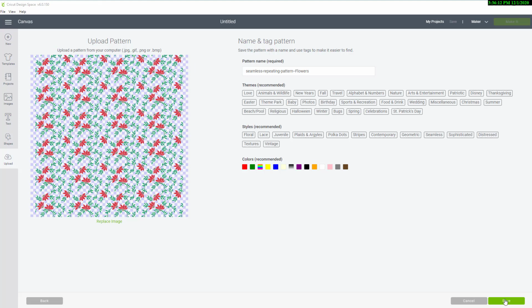I had to change my pattern out. It told me it was too big, so I found a different one that I could upload. That could happen for you as well. Most of the ones I have are PNG files. Normally they're not that big, but you could use a JPEG as well for a pattern. So I'm just going to save this one.